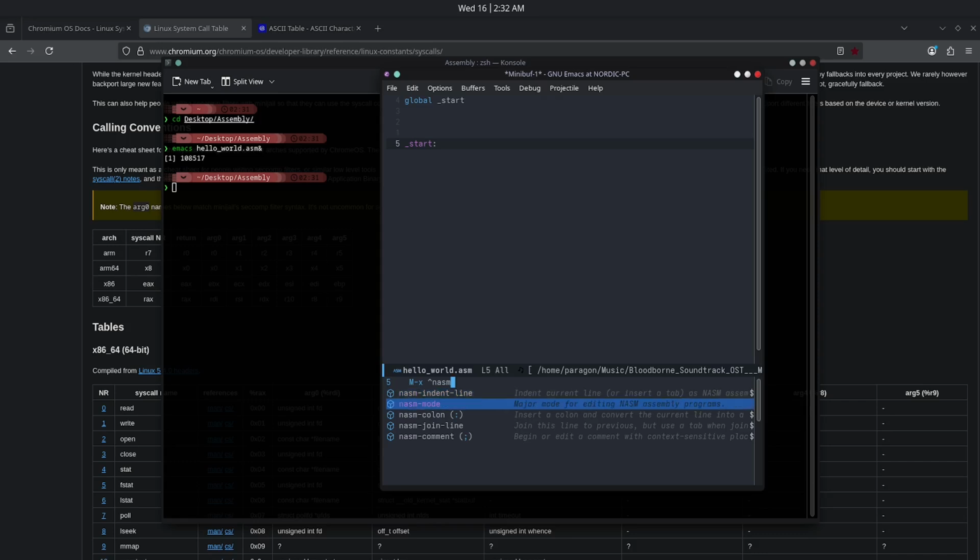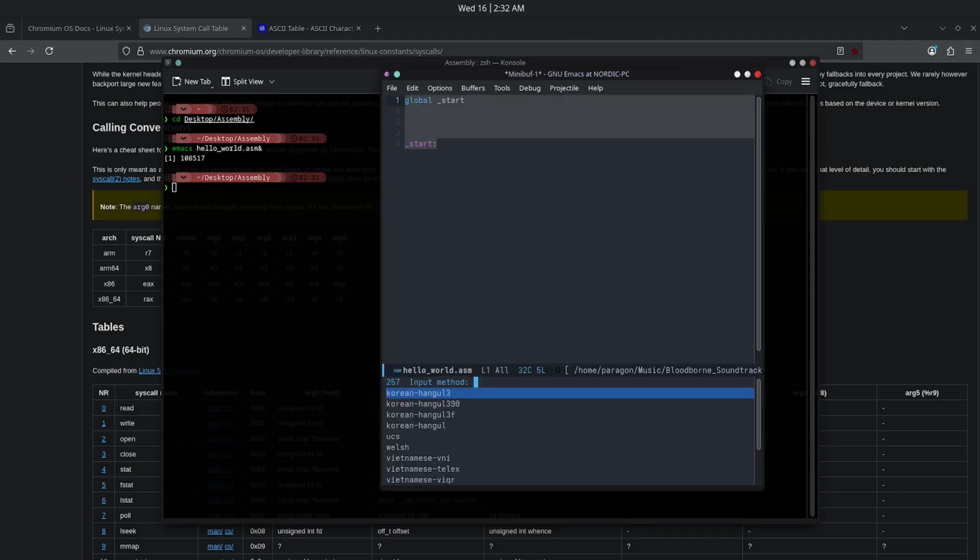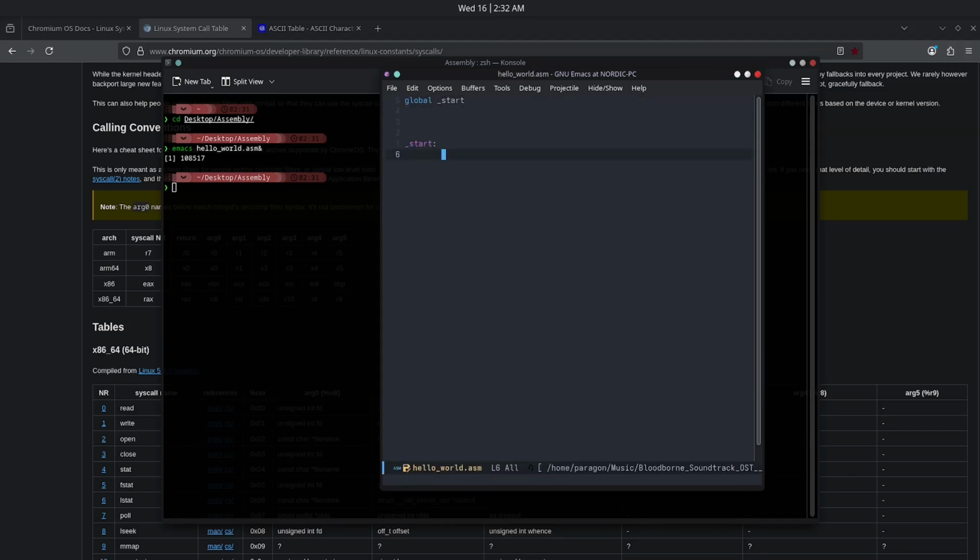So I downloaded a package called NASM mode. That way I have it like this. Unimportant, but if you're interested in how I'm formatting it this way, there you go.